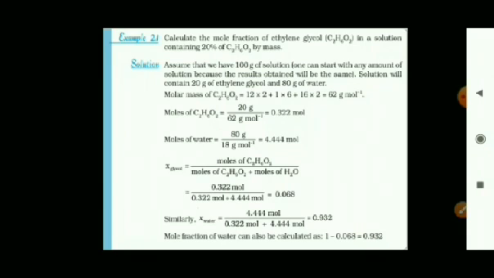Then we have done the mole fraction. Mole fraction of A and mole fraction of B. These are the two components. If we take three components, then it becomes mole fraction of A, mole fraction of B, and lastly the third, mole fraction of C. Add all those numbers, you can find the mole fraction. Okay, this is the example I had given you.